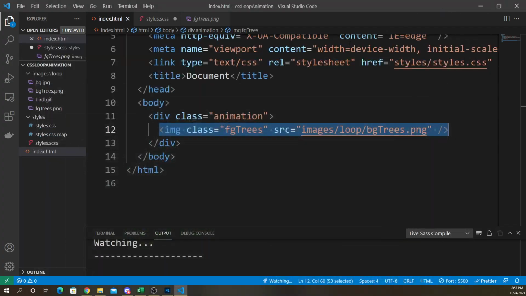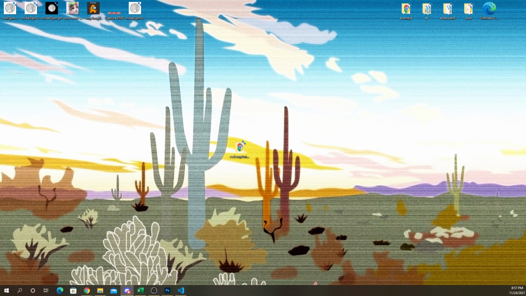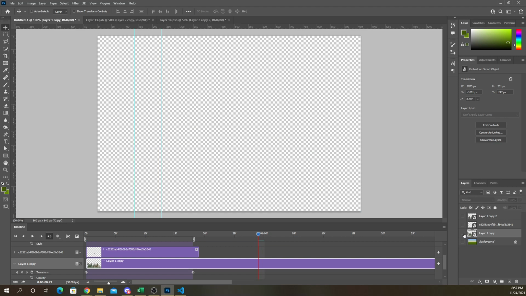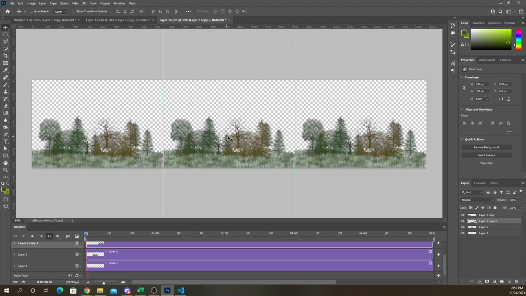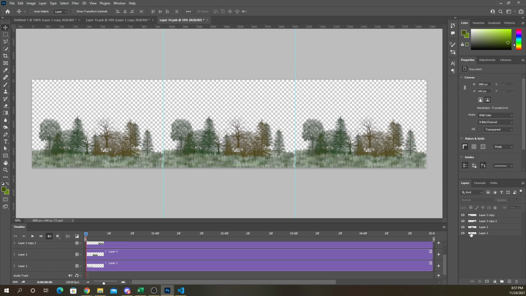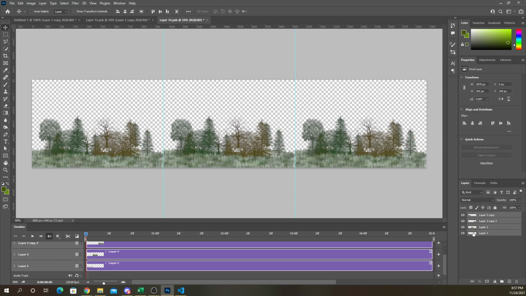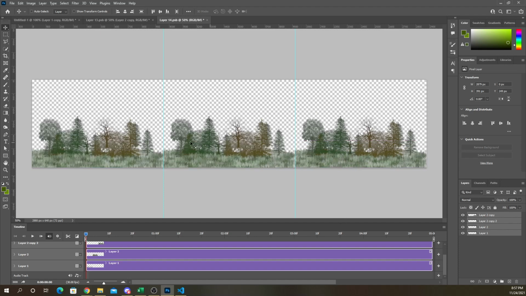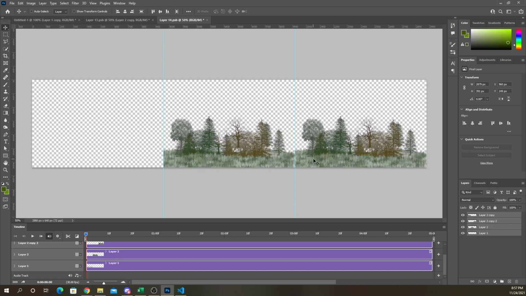So for that part, this is the background one, so it's the one that moves slower. That means we don't want it to go all the way. So right now we're seeing it here, right? The one in the foreground is gonna go from here all the way to here. It's gonna move fast. But this one, we just want it to move like halfway, like to here.